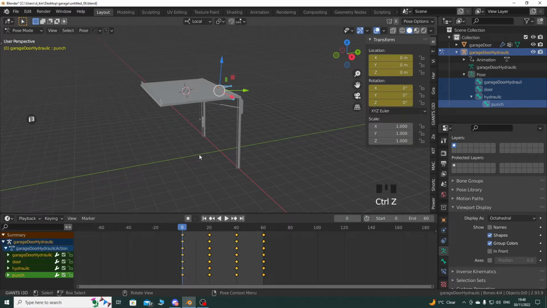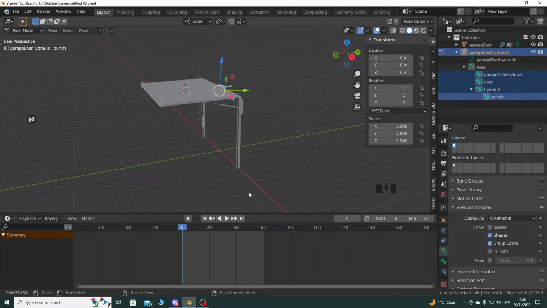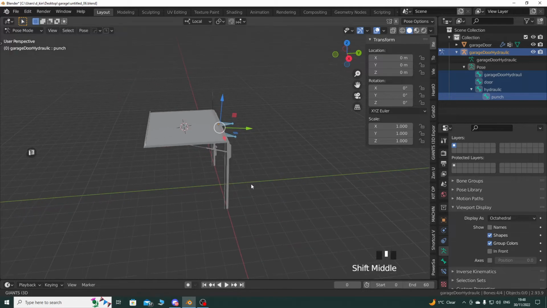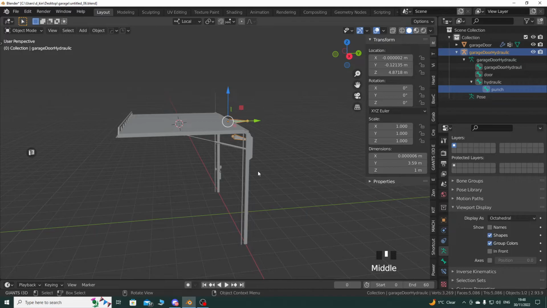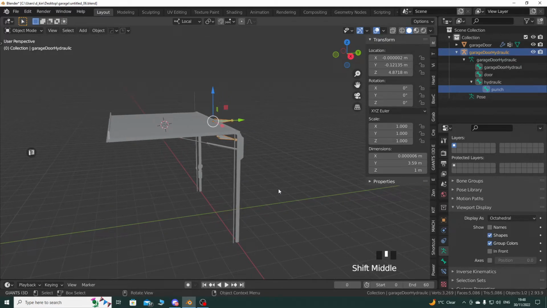Make sure though, when you delete your keyframes, that you are in the open position where you initially set your bones up. If you delete them in the closed position, things will possibly break. So make sure that you are in your open position on keyframe 0. Then you can select all the keyframes and delete them, and you won't have any issues. So now we'll have no animation again, and we can get rid of that. Right. So we go back into object mode, and we should be good to export it out now.